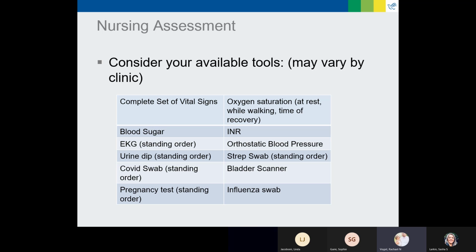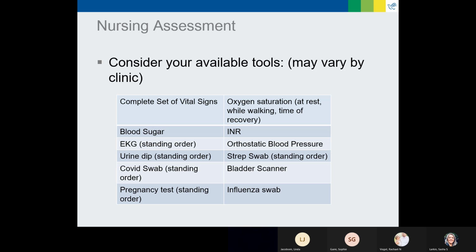So, like we said, when we're doing a nursing assessment, here are some of the tools that you have, and some of them you don't need an order for. A patient comes in not feeling well. We can get a complete set of vital signs. We don't need an order. A urine dip, we actually have a standing order. So it's an order that you put in, sign, and then send off for a cosign by a clinician, but you can act on it before the clinician actually signs it. So these things right here do have a standing order.